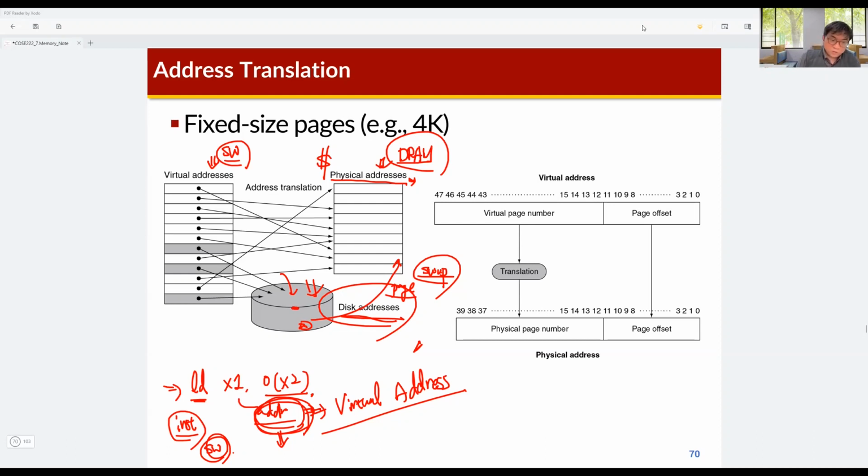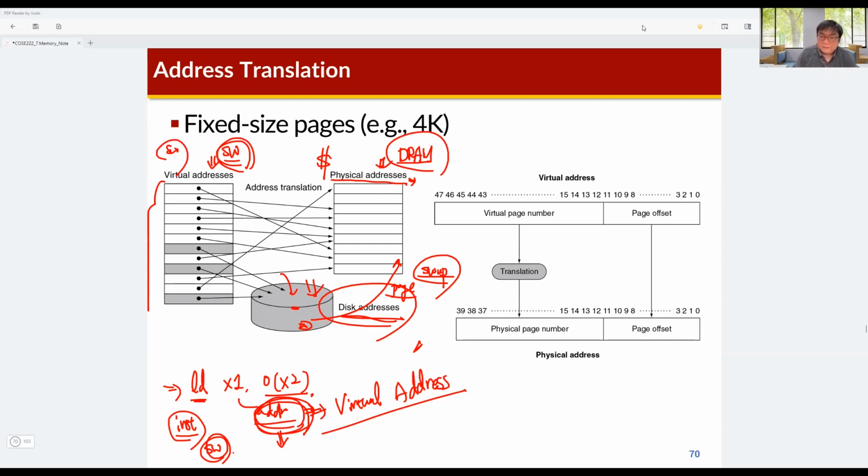But the software just sees virtual address space. So software thinks, oh, this is the memory provided by our computer system. And then software freely accesses data pointed to by these virtual addresses.